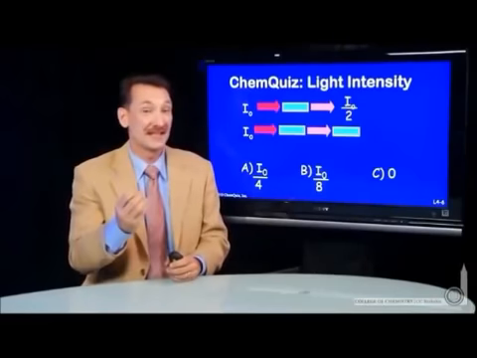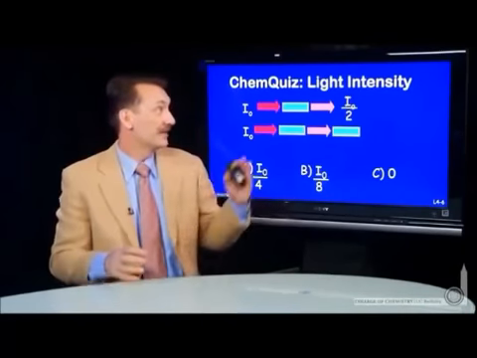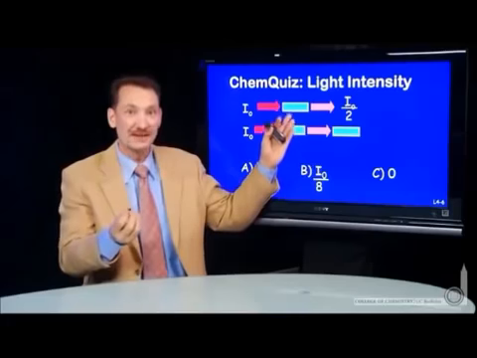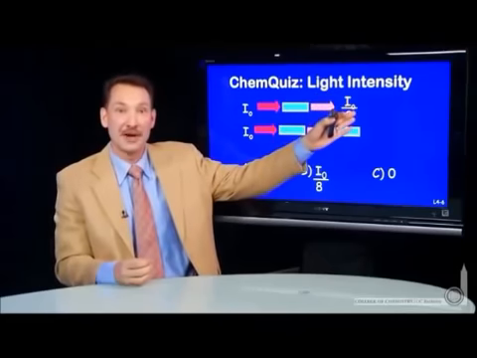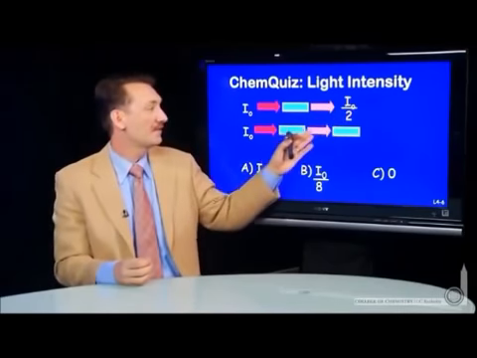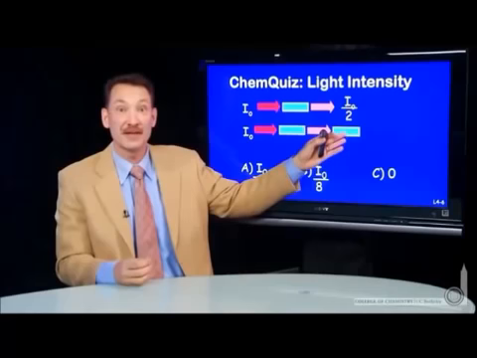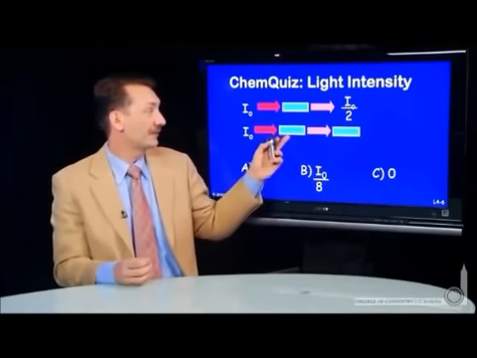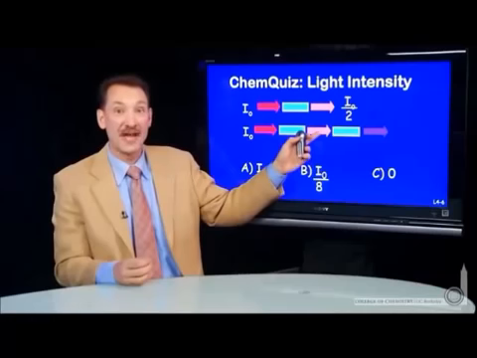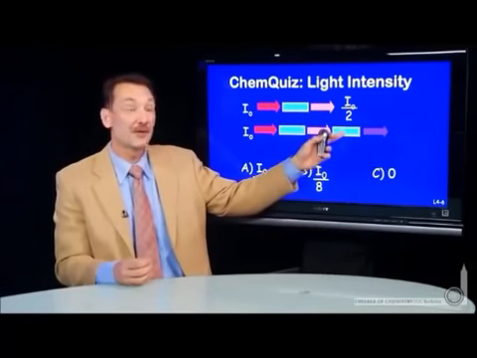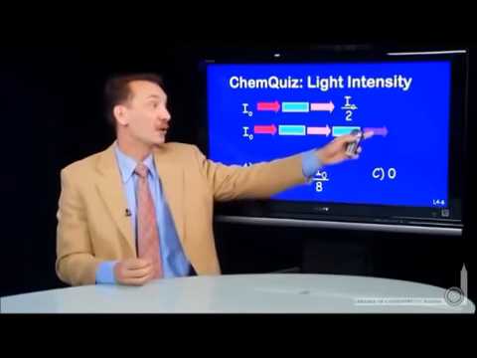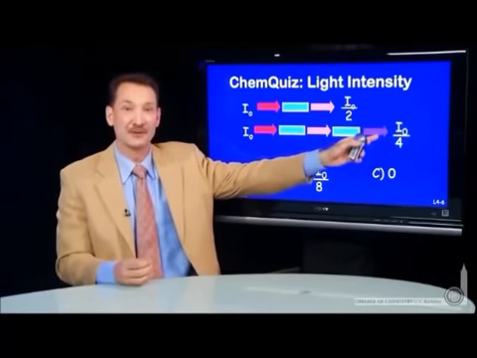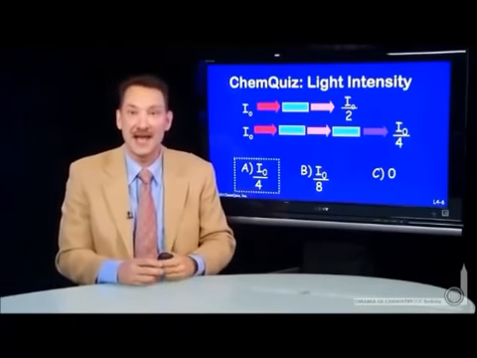So we've been talking about intensity, the brightness of light, in terms of attenuating it or reducing it with a filter. So an original intensity reduced to half the brightness by a single filter, what would be the effect of an identical filter put in the path again? Well, if the first filter reduces it by 1/2, so it's half as bright here, a second filter would make this half as bright. So you'd go from half the original intensity to a quarter of the original intensity after 2 filters. So the correct answer here is A, 1/4 the original intensity.